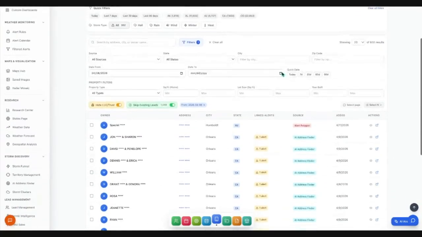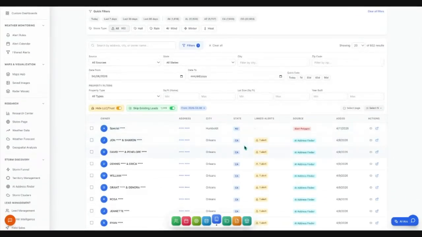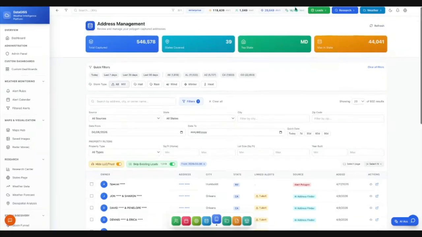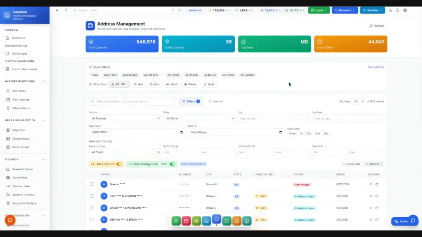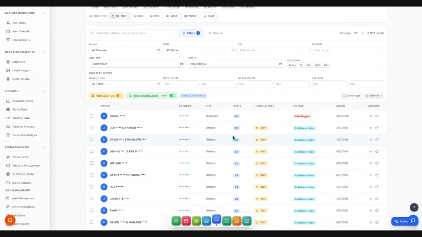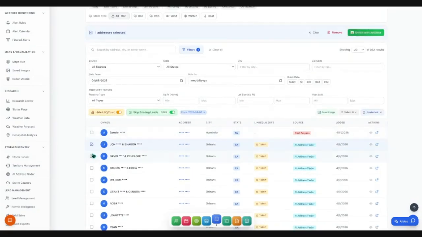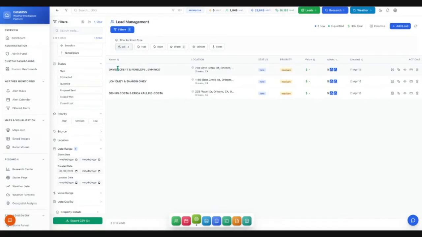Now, any of these leads within here aren't actually leads yet. You didn't use any credits to get here. You just transfer them here because what you might want to do next is filter the square footage of the home. For instance, you might want to filter the square footage of the lot, the year built, for example. And once you do that filtering, then you can select what it is that you want from the list. Click enrich with avocaData. These are the leads we just added.